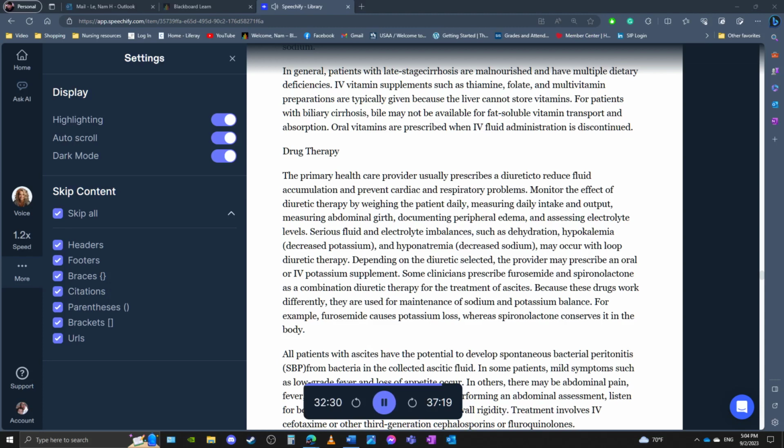Self-management education. The patient is discharged to the home setting with an individualized teaching plan that includes nutrition therapy, drug therapy, and alcohol abstinence. The patient who has a tunneled ascites drain will need to be taught how to access the drain and remove excess fluid. Review the home care instructions that are provided with the drainage system with both the patient and family/caregiver. Remind them not to remove more than 2,000 milliliters from the abdomen at one time to prevent hypovolemic shock.